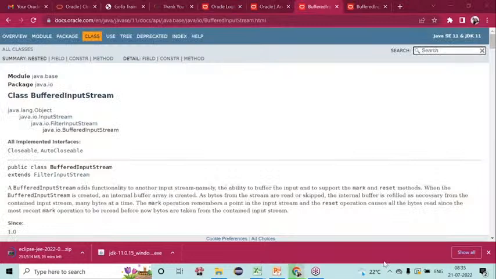Once we install and open Eclipse, we need to create a Java project first of all. We have to create our user-defined project. Under the project, we will be creating the packages. The same structure: under the project, we'll be creating the packages, and under the packages, we will be creating the classes and interfaces.